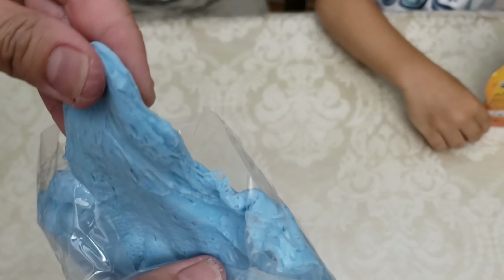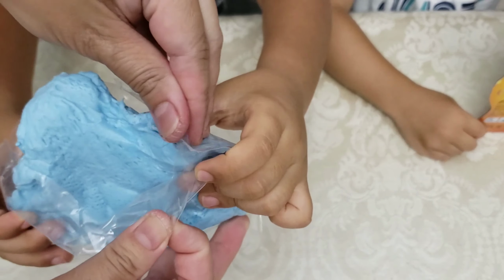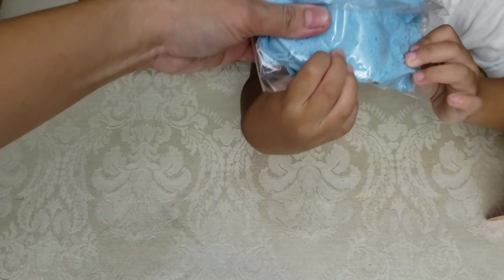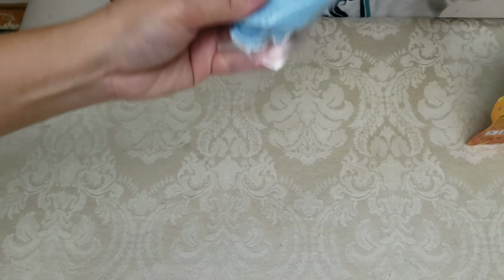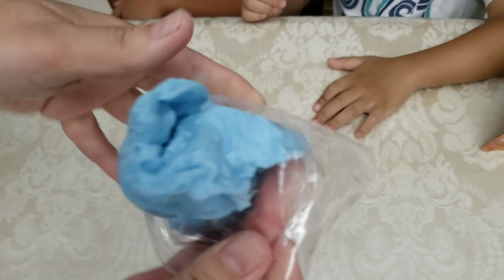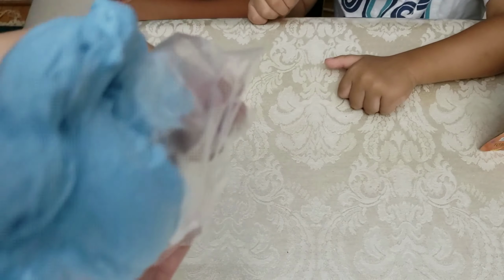Slime right there. Is it gooier than Mommy's shirt? Oh, that was like water slime a while ago. Does it smell like marshmallow? It actually smells good. Let me smell it. Oh, yeah, it smells like marshmallow. It smells like perfume. Yeah. Okay, let's get it out of the plastic bag. I saw one piece just go flying. Where?